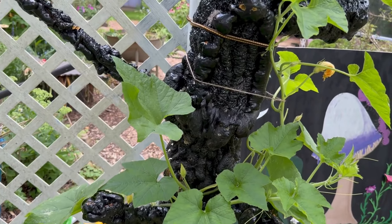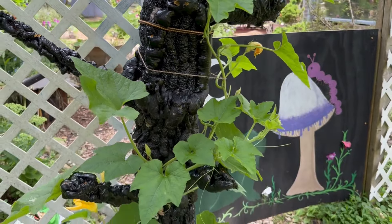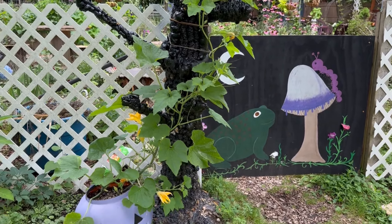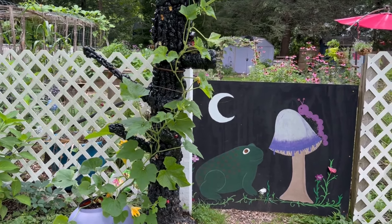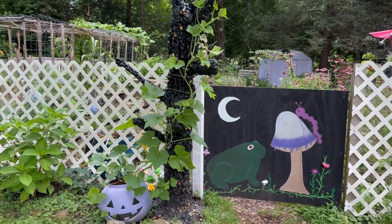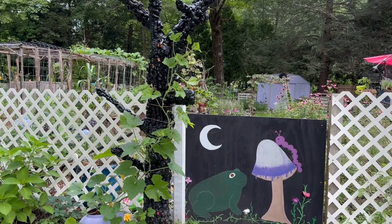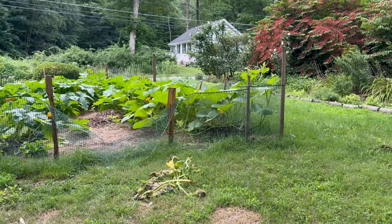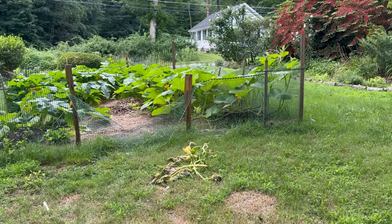There's a little problem with the spooky tree — the pumpkin tree. I mentioned there are bees going in; you can see there's a hole at the base they're going in and out of, and today I noticed they're also going inside the tree through a white hole higher up. That's a bit scary — I did just get stung by a bee a couple of weeks ago while doing the boxwoods, so I'm in scared mode. I'm just going to leave them be, but at the end of the season I think I might not have this spooky tree anymore. There have been a few issues with it and I think I might have a different idea for next year.